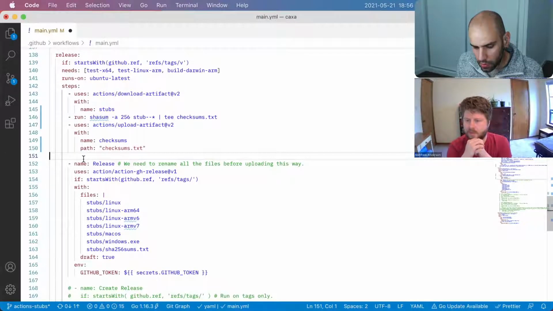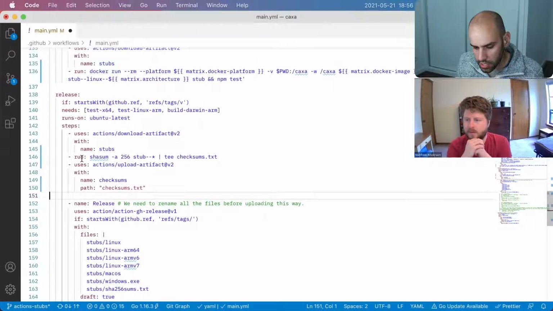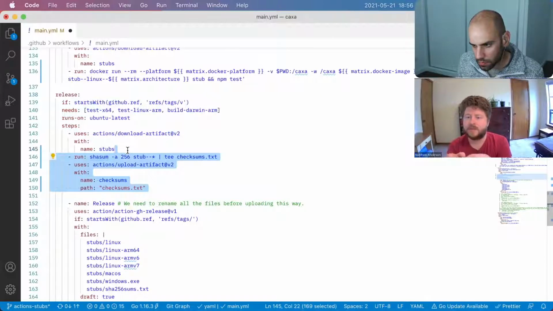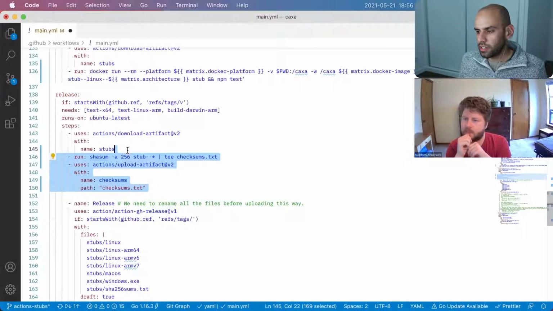Next, we will... Okay, so this is not something that should only run on the tags. I mean, this part specifically that is doing the checksum. That is true. I mean, does it really matter? Not really, because if you're not on a tag, we won't publish an npm package.